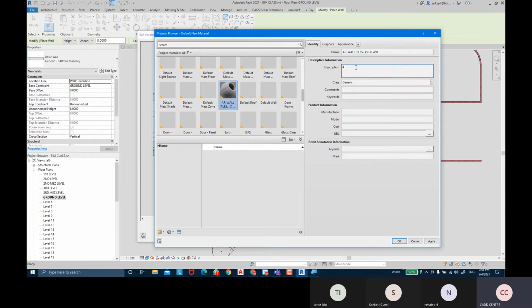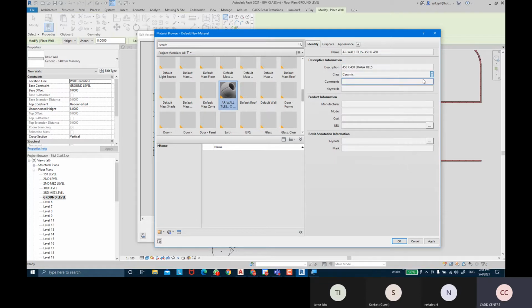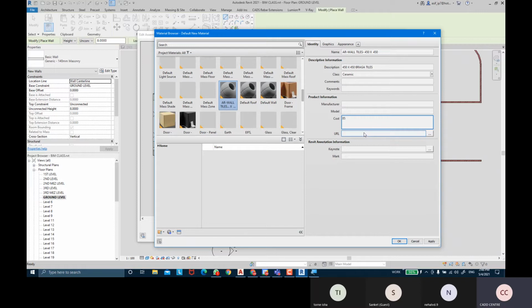In the description, I can write down 450 by 450 Praga tiles. You can give the class category as ceramics, the manufacturer name, the model number, the cost per tile. Maybe you're getting it for 85 rupees per square feet. You can write down 85 rupees per square feet.